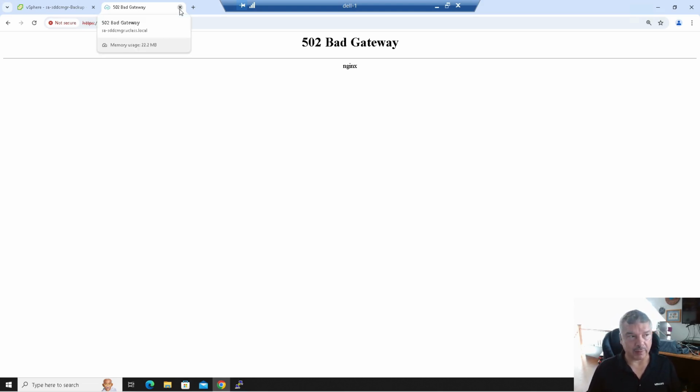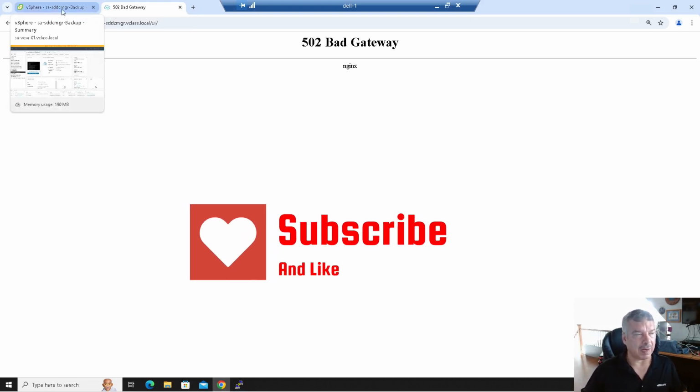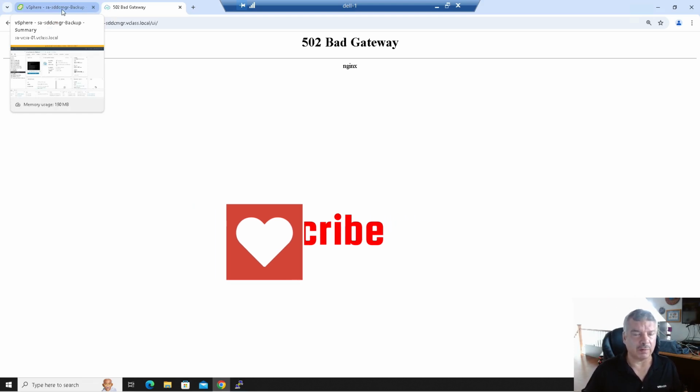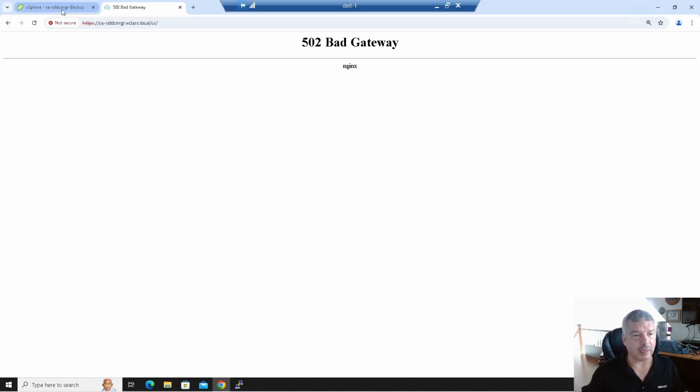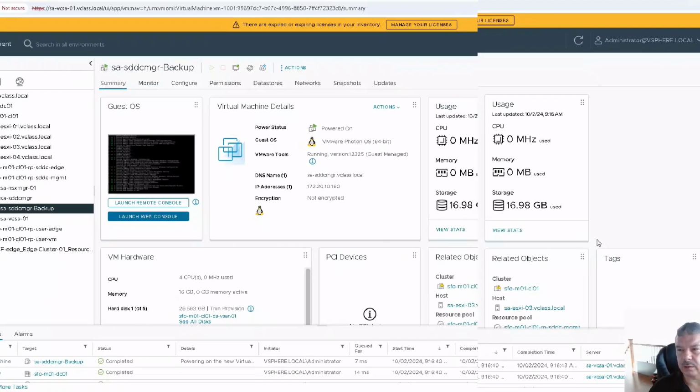And this is the part where I think it definitely needs some improvement on VMware's side. Because when you see the restore I've got to do, it's not pretty, folks. So they do need to do some work here to simplify this. There's other ways to do a restore using PowerCLI, or I think it's called PowerVCF. I'll do a separate video on that. So we'll let that start up, and then we'll get to the restore. So we'll come back in a few minutes to make sure it's fully up and running.